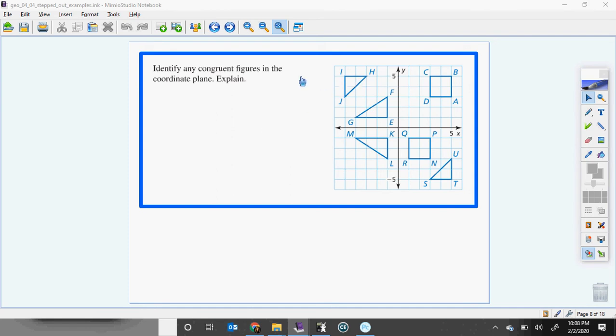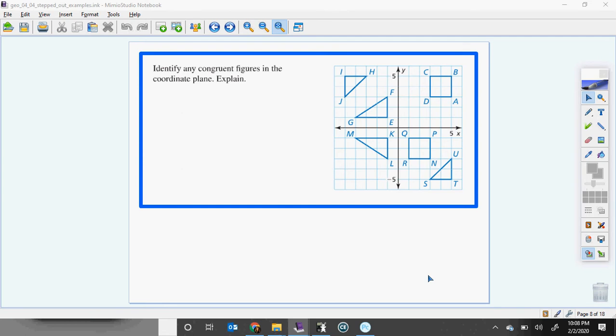So remember that shapes that are congruent, especially when I'm talking about triangles, have exactly the same angles and lengths. Now we've talked about some transformations. We talked about translations. That's when I slide it up, down, left, and right. We talked about some rotations, rotating it around a point. And then we've also talked about reflections.